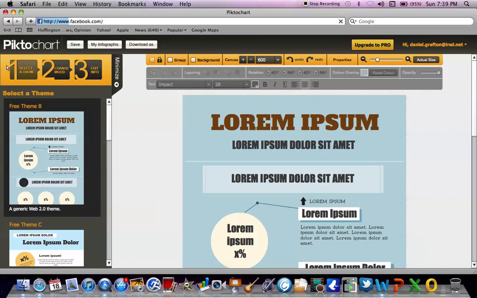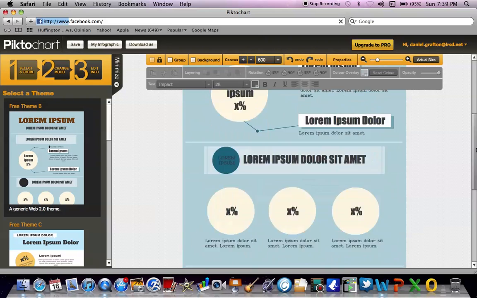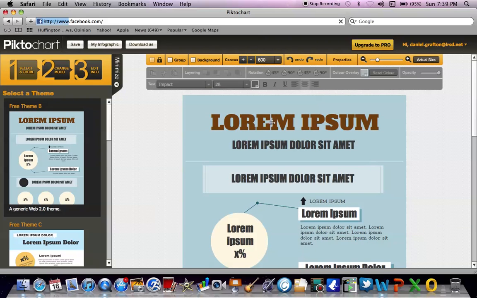So again, part of the assignment is learning how to use a new piece of software. Okay, and if you're working at ATC, I can work with you in class to help figure this program out. If you're working at home, there are many tutorials available on YouTube that just show you how to create an infographic using Piktochart. Okay, so Piktochart is what I recommend, but you can use really any tool that you want to create your infographic. But I have tried a few, and the one that I found to be really the best was this Piktochart.